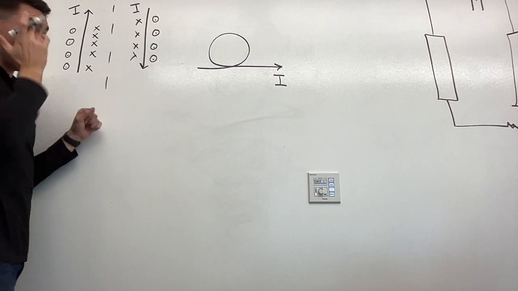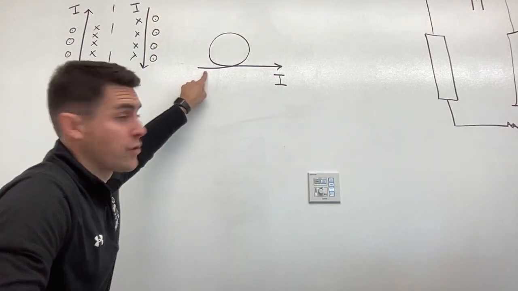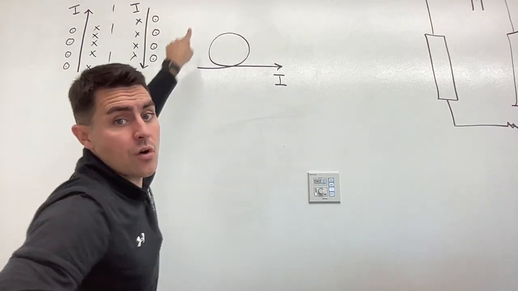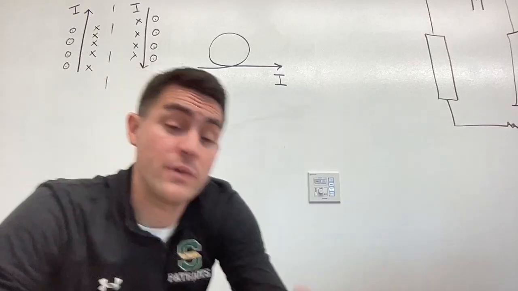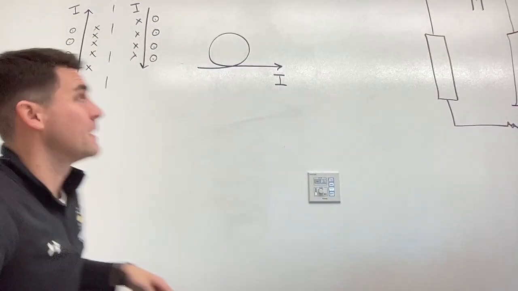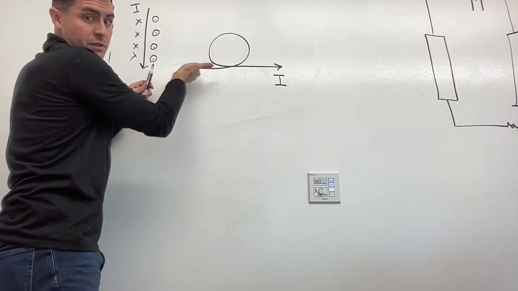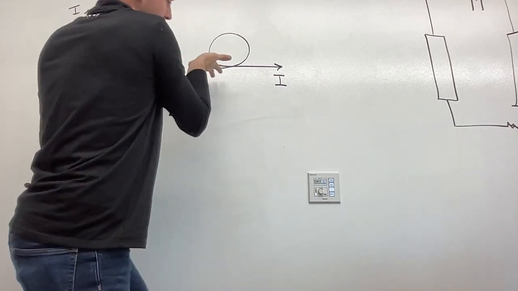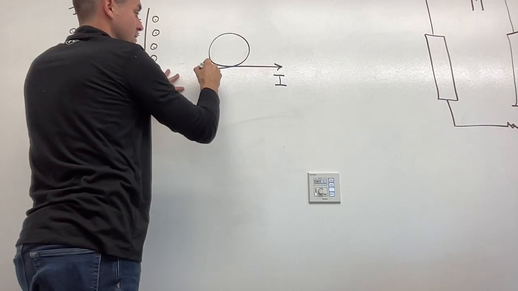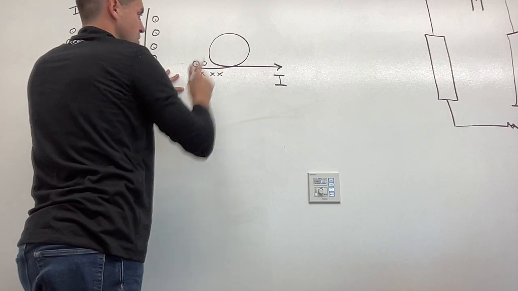Now, I can also have a loop of wire where a current comes in, loops around, and then loops itself out. That would be a way for me to show a loop of wire. Let's see what happens here. As I enter here, I can see my current on this side is moving to the right. As it moves to the right, my fingers are into the page over here, out of the page over here.